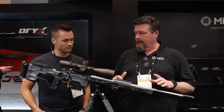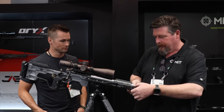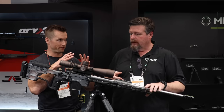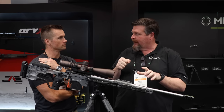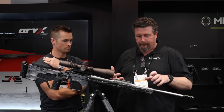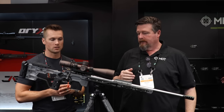I love this chassis. We'll start at the front and work our way to the back. Our new Elite Series chassis — we started with a stiffer, wider fore-end. We made it significantly wider. When you throw it on a bag, it pulls that bag quite a bit more, giving us more stability and stiffness. The key was, when you put it on the bipod and induce a lot of flex, we didn't want to see that transfer through the fore-end.